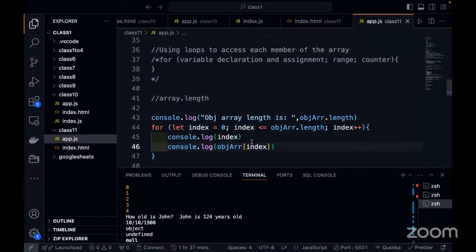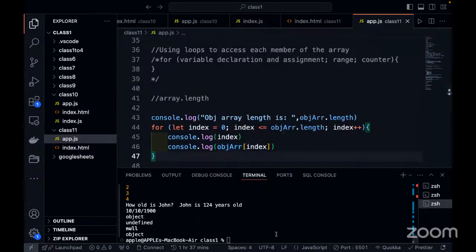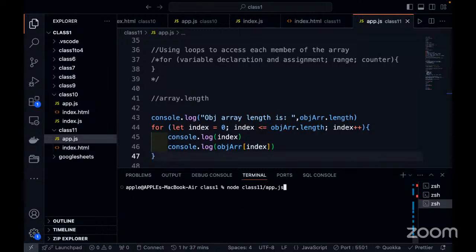So remember that variables are just pointers. Don't see it as text. They are pointers to where the main data is. So this index, which is a variable, is storing a number. That's literally what it is, so you don't get confused. So when you say console.log objarr index, let's run it and see what we have. Let's clear and go again.